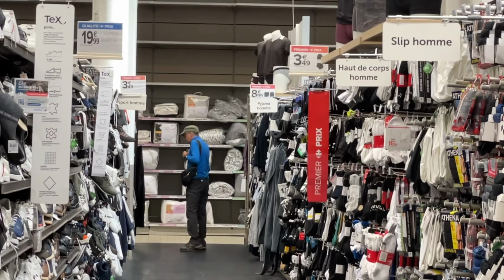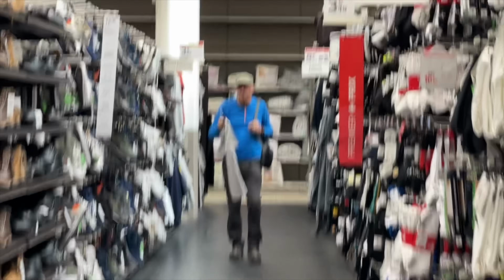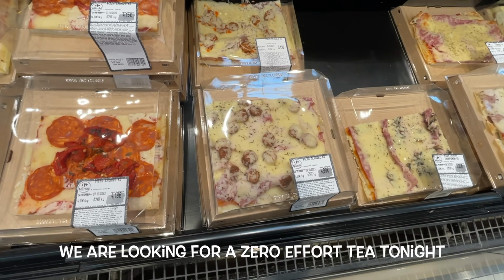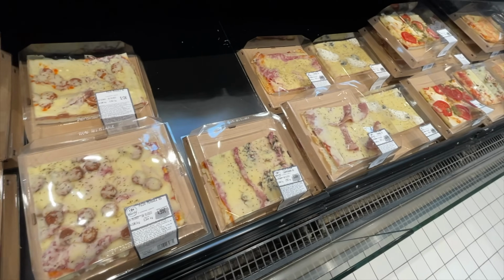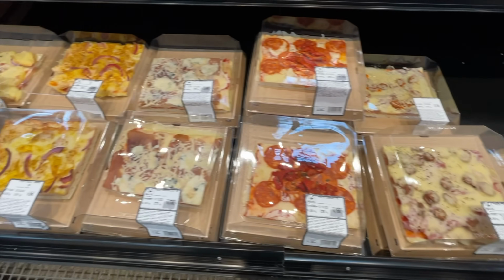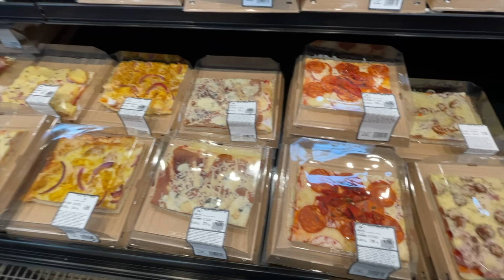I found him. How crazy is this shop? I've just seen that one at the front. What's it made of? What about that one? Is it pepperoni? I think it probably is, pizza meringue. Is that what they all are? Pizzas? Oh my god. It's like died and gone to heaven, this shop, isn't it?